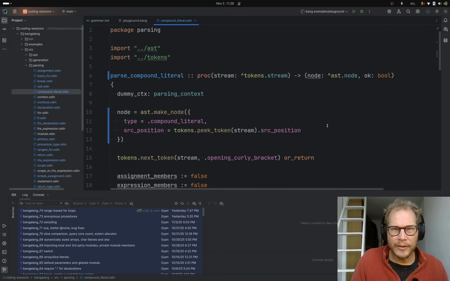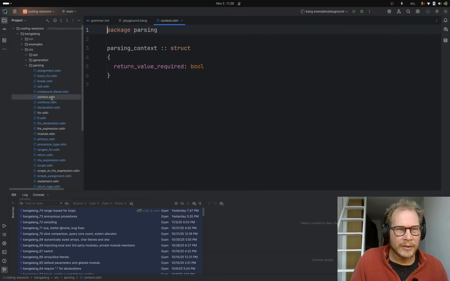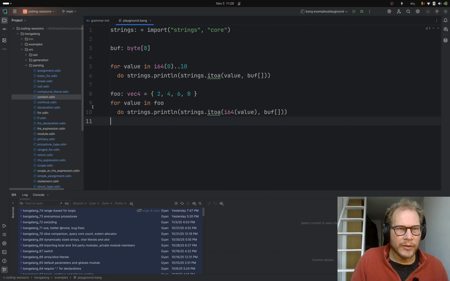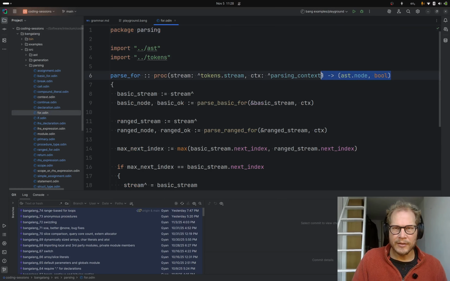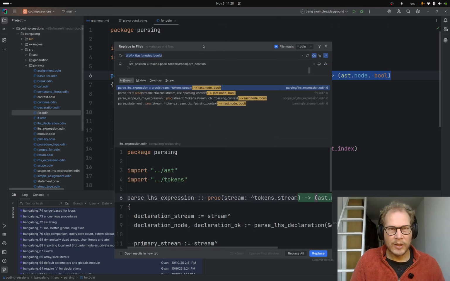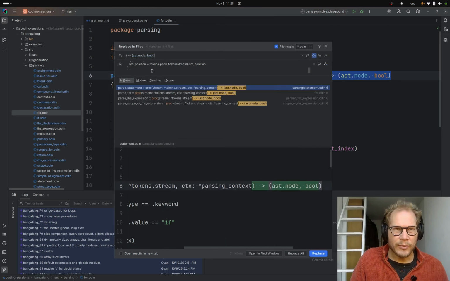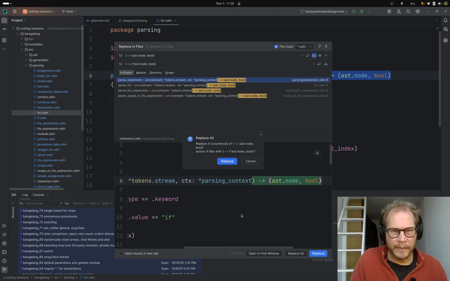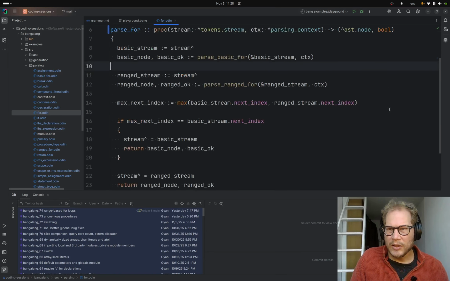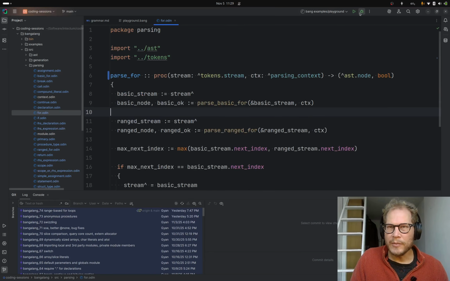Are there really no errors? Come on. Context hasn't been modified. For has not been modified. So here's another where it should be, let's not use regex, this should be a pointer that it's returning. These are all paths. I really wish it would show me some errors.